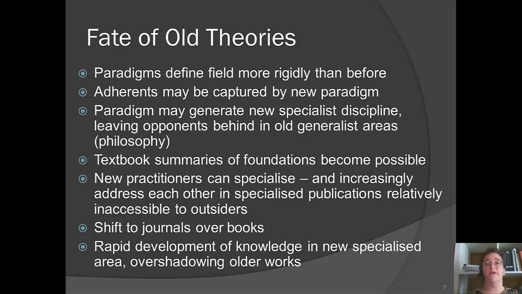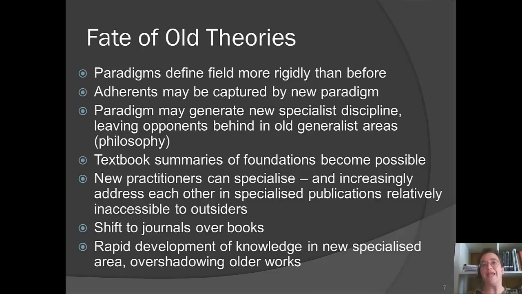You can get the development of textbooks summarizing the state of knowledge, and forms of socialization to train new practitioners. They can specialize and increasingly address each other in specialized publications — in journals, in conferences, in departments. He talks about this being marked in a shift to privileging journal publications over books: a book is the size you need if you've got to re-found the discipline from scratch, but if you can take all that for granted, you shift to short, sharp communications with other researchers who already know the context, just saying here's the next incremental thing I've added. And you get rapid development of knowledge, so that people who linger in the older fields and are not making this kind of progress get left behind.